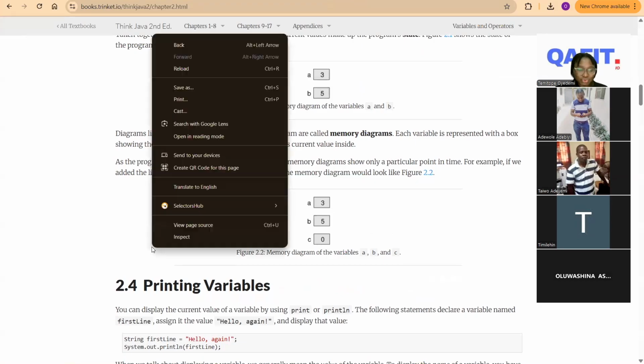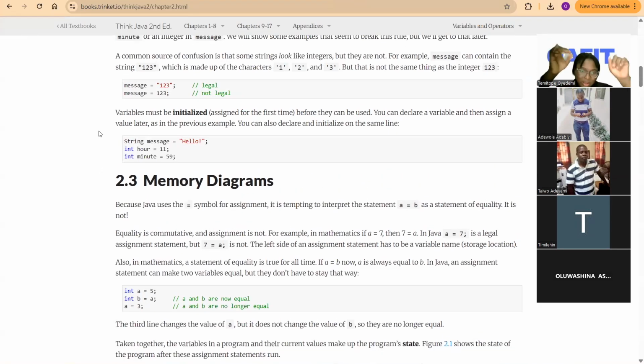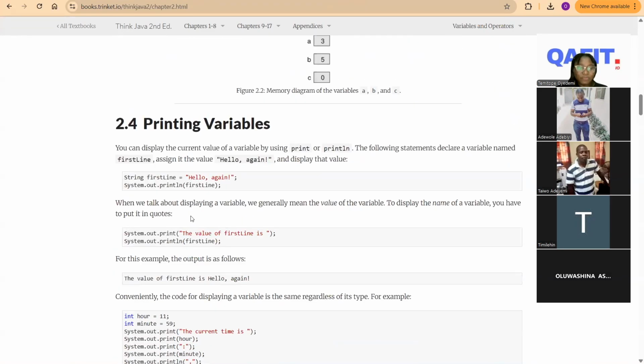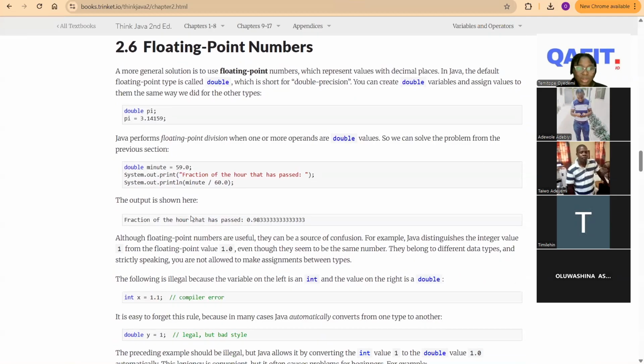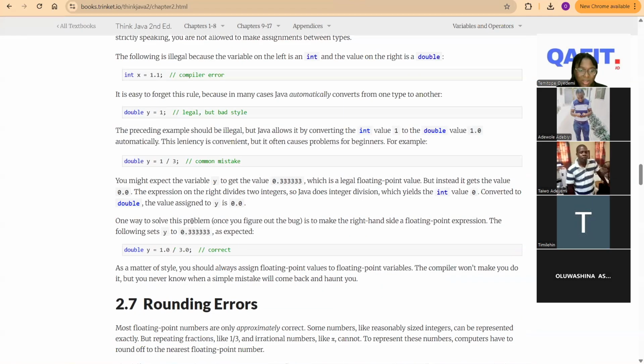All right, we have the string that has what? The quotation. This one here is what? A string. We also have the floats. We have the float talking about the decimal point and then numbers after the decimal point. So that is a data type called double. Example here we have double pi equals, your pi is always 3.14 something. So that is a float, a floating point number. So in Java you just call it what? Double, the variable name.